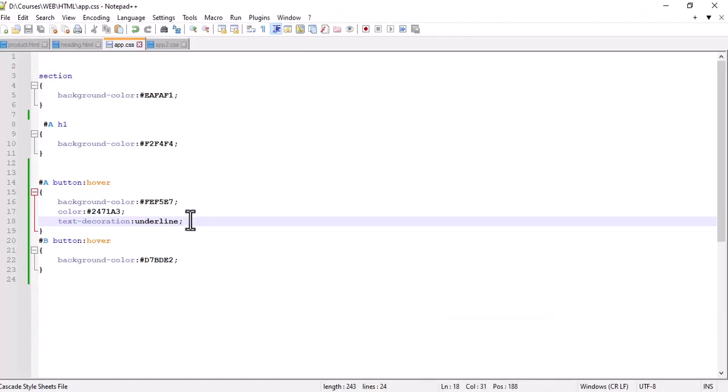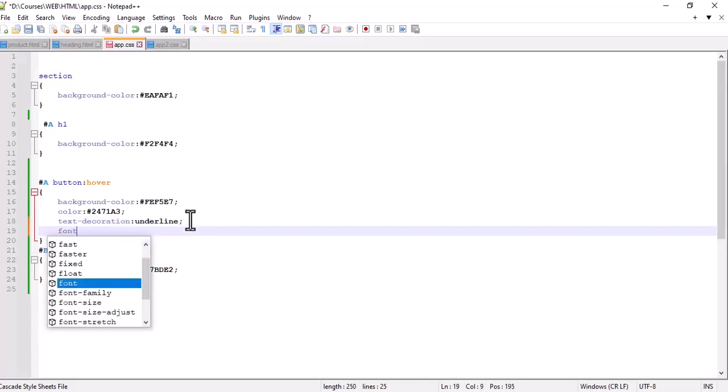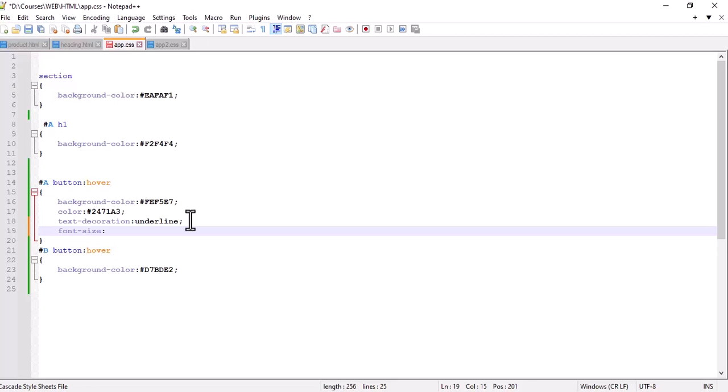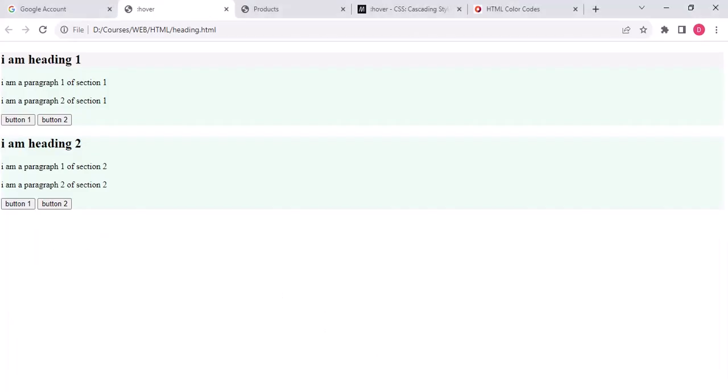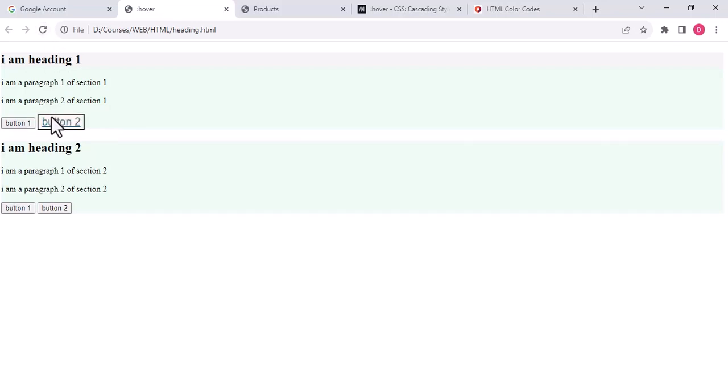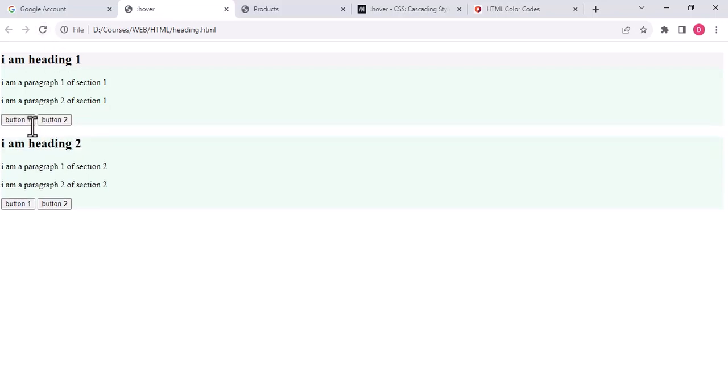We can also select a font size of 20 pixels, and the font increases. So you can apply a variety of properties for this.